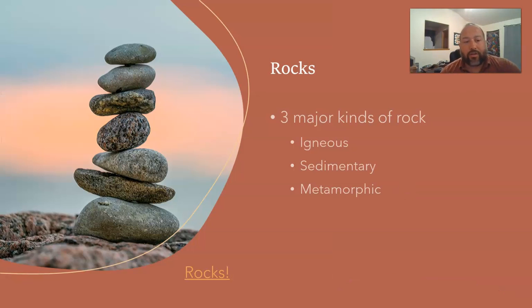So we're going to now focus on rocks because we started off with minerals. The minerals we know come from elements, and we know then that the minerals now make up the rocks. So let's talk about our three kinds of rocks, which we've talked about before: the igneous, sedimentary, and metamorphic rock. But if you need a good refresher on rocks and the differences between the rocks, I would hit pause on the video right now and click on the link in your lecture notes.